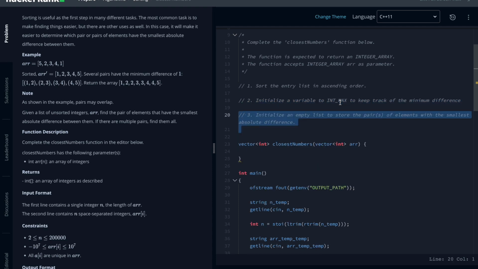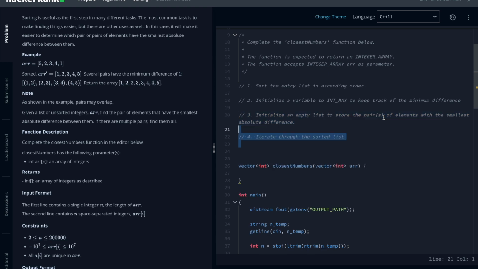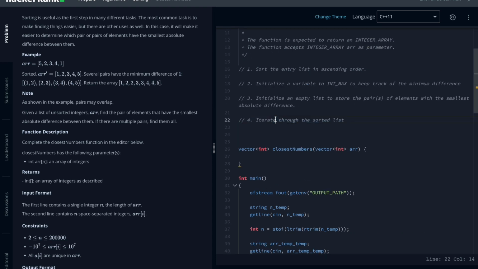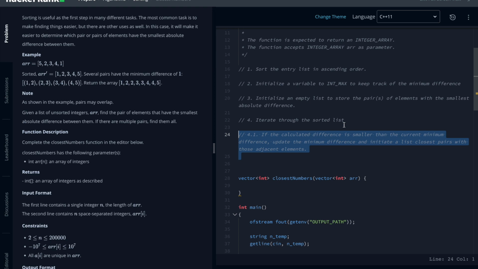Now the third thing we are going to do is initialize an empty list to store the pairs. We need to keep track of the pairs, and this will be our result array. Then we are going to loop through our sorted array. Inside the loop, we're going to check if the difference is smaller than the current minimum, then we start a new set.